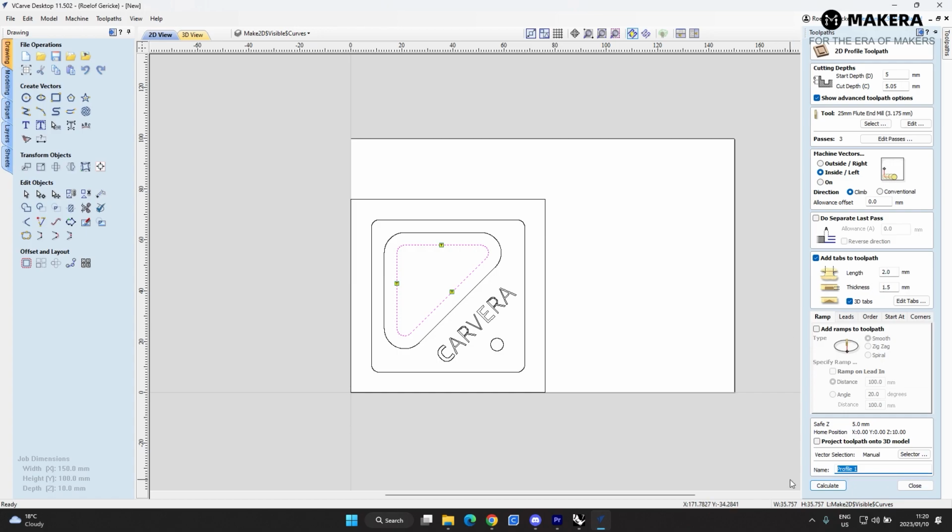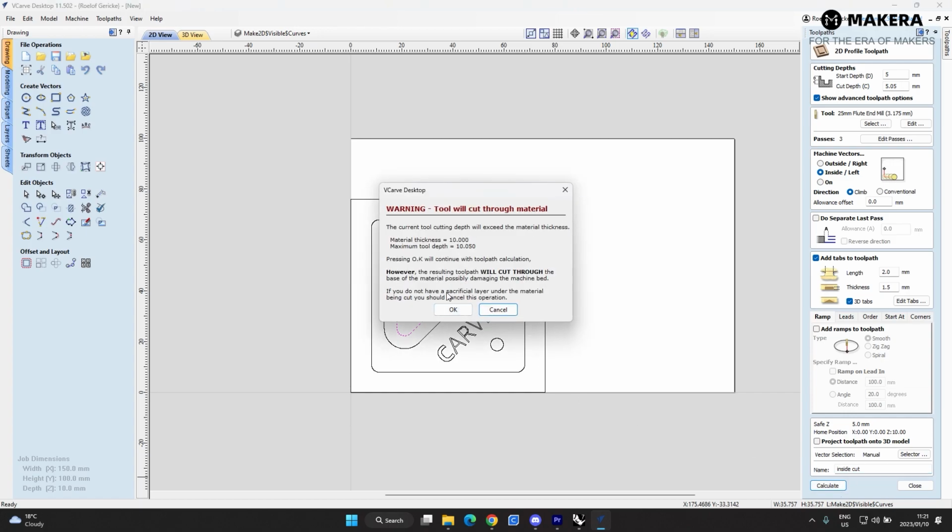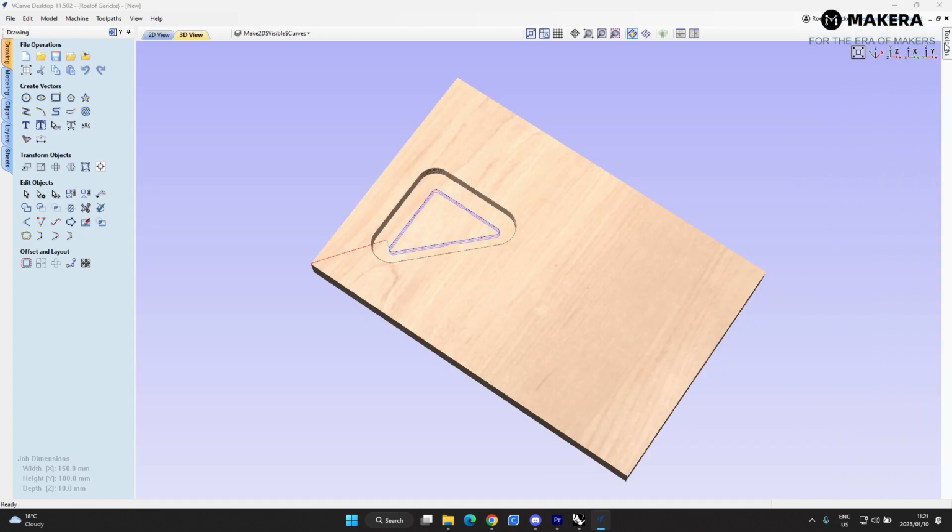We're going to say here inside cut. Spell once again, inside cut. Let's calculate that. It's going to say that it will cut through the material, which is okay. We do want it to cut through the material because we have added tabs, and the tabs will still hold the off-cut part into position. Hit OK.